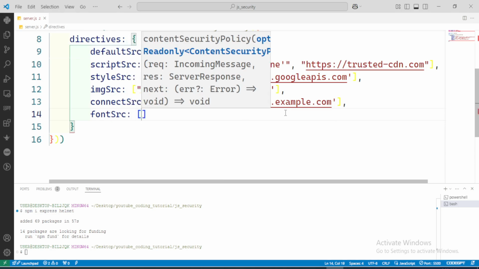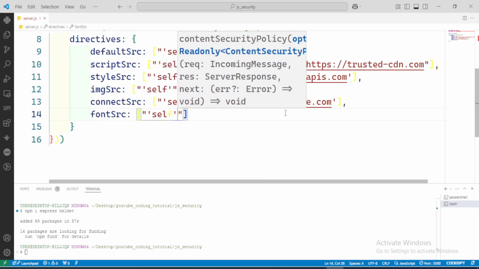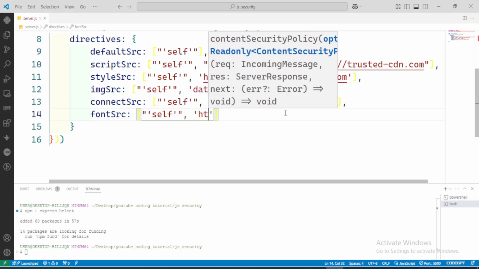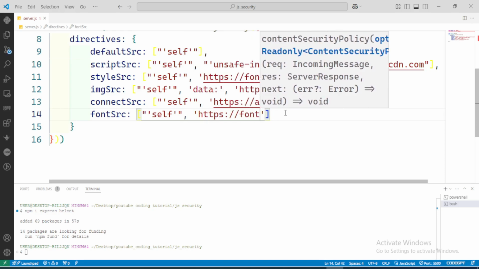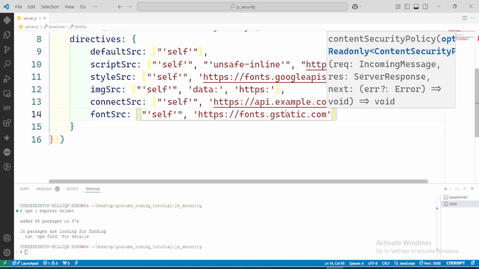Then the next is fontSrc. Where do you want your font to be coming from? Self, and then https fonts.gstatic.com.